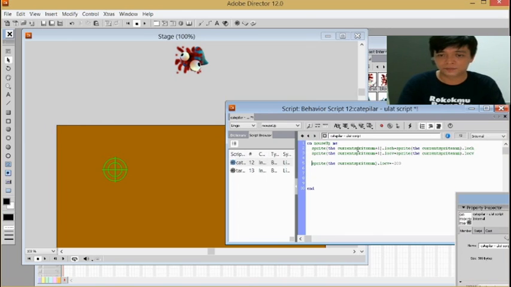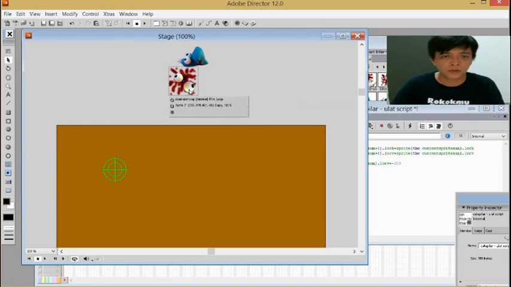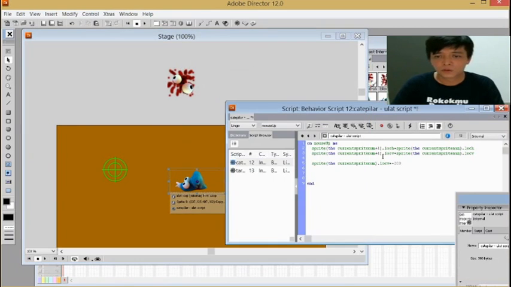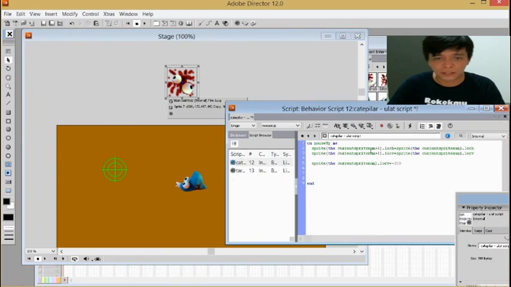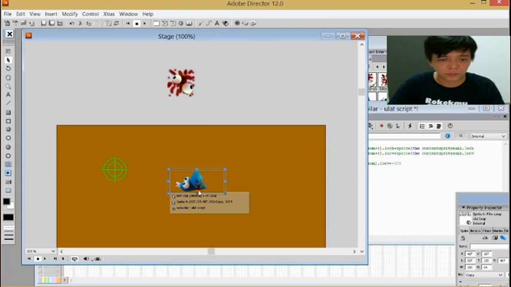So how to fix this is we change the line. What we do now is we really need the caterpillar's coordinates. So first, this sprite 4, or I mean sprite 7, because this one is sprite 6.